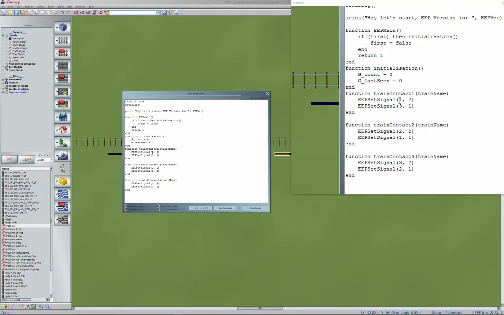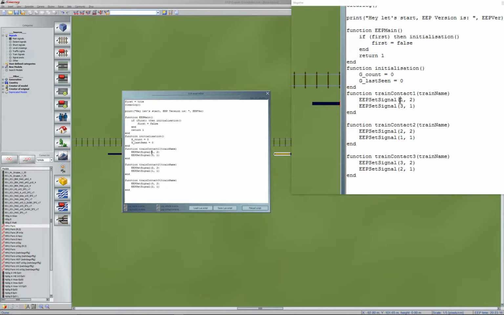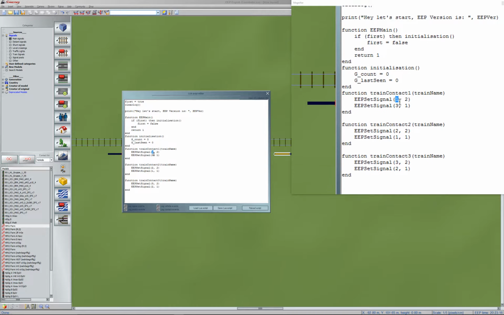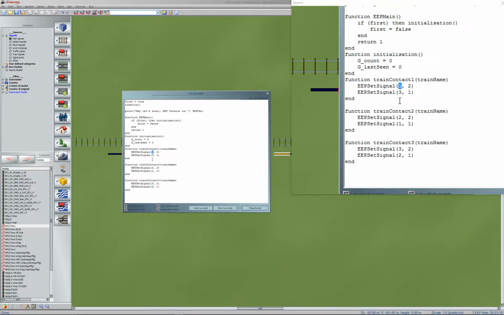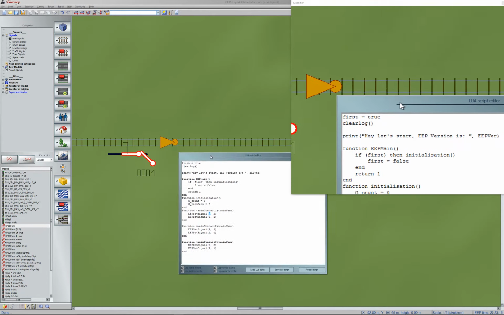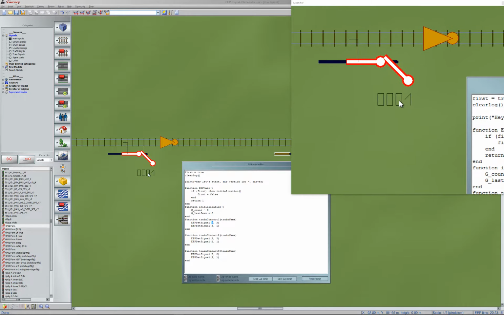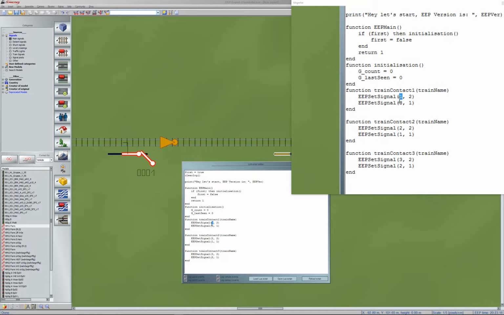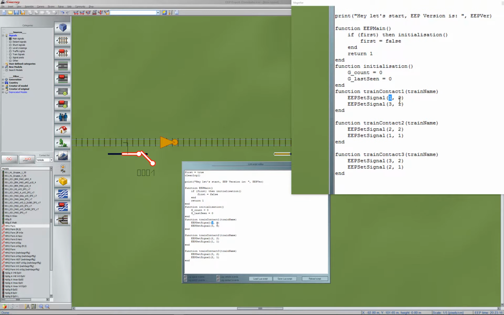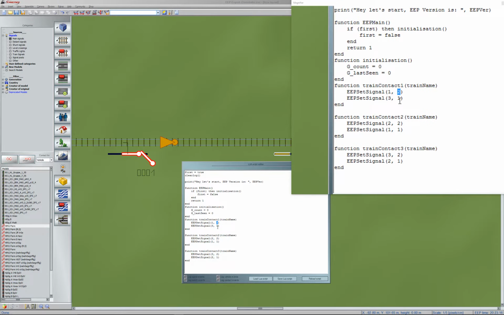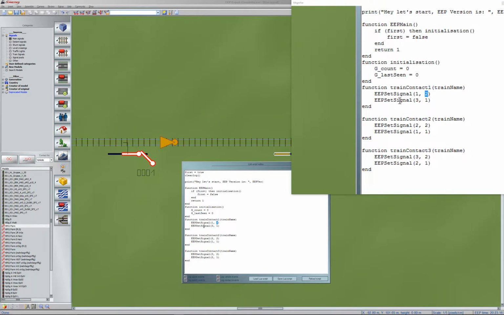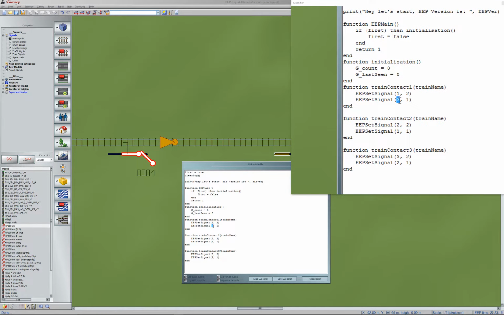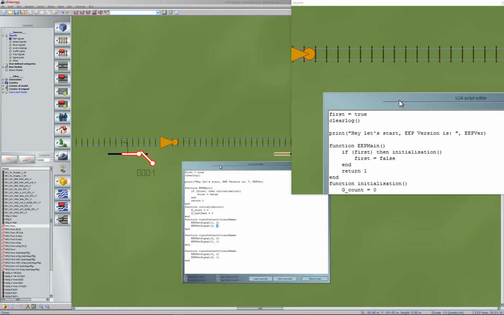Again, I can cover this in more detail in a later video, later tutorial, but the first parameter is the ID of the signal. So this is signal 1. So here I am changing signal 1, and I'm changing it to a value 2. I'm also changing signal 3 to value 1.